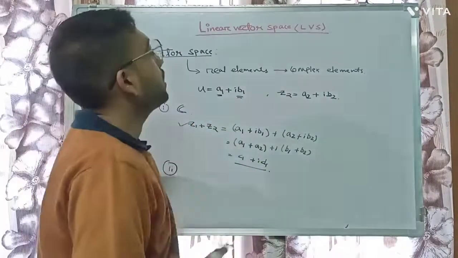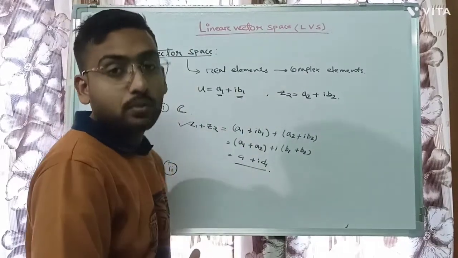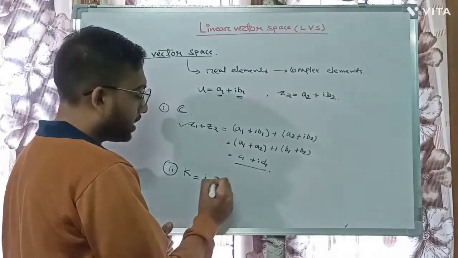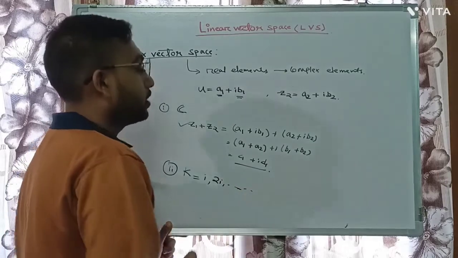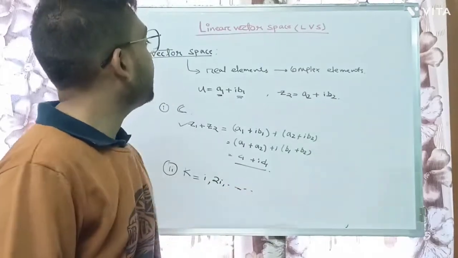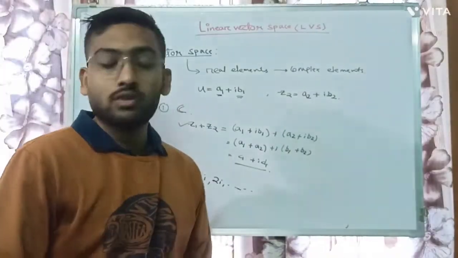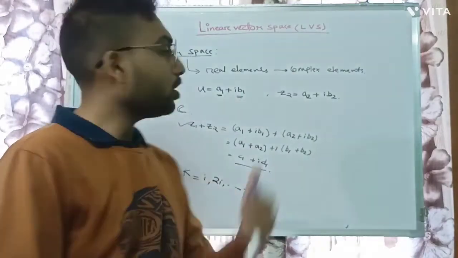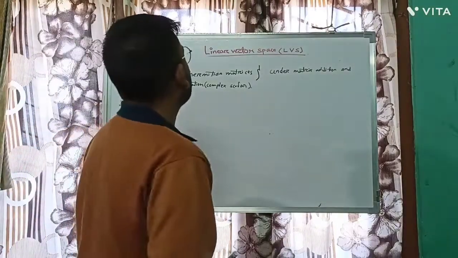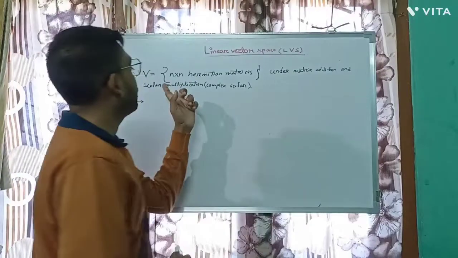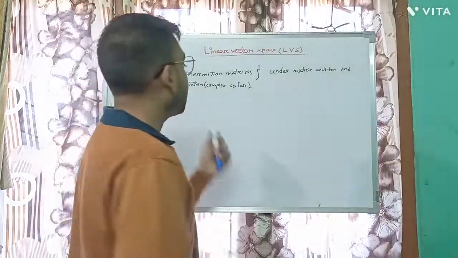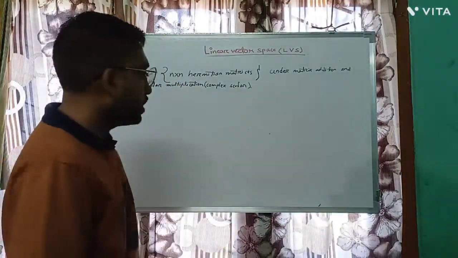Also in a linear vector space we are using the scalar to be real, but in this complex space we are going to consider our scalar to be complex, like i, 2i, and so on, anything. So I am also taking an example of a complex vector space to check whether it forms a vector space or not. If V is equal to the n cross n Hermitian matrices under matrix addition and complex scalar multiplication, then we have to check whether it is forming a vector space or not.